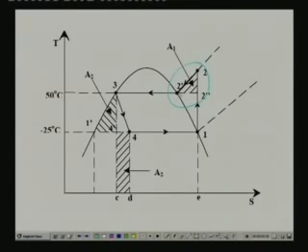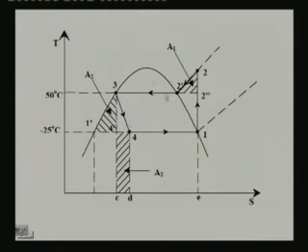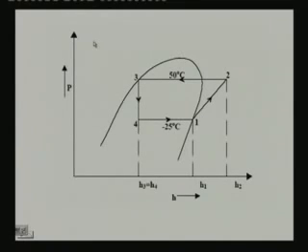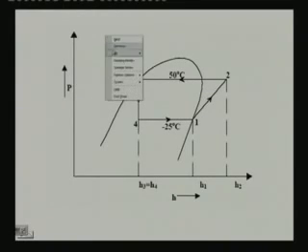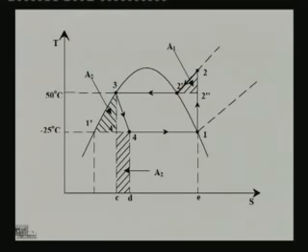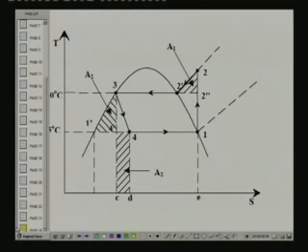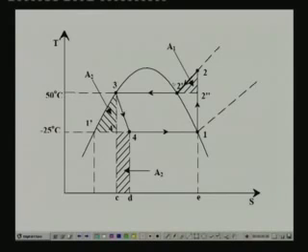Hatched area is nothing but area under 2 dash, that means the complete area, this entire area, minus area under 2 double dash to 2 dash, that means this area. So if you can find out the area under curve 2 to 2 dash and subtract the area under the curve 2 double dash to 2 dash, you get the superheat horn area. So I will quickly explain how we can calculate this superheat horn area.